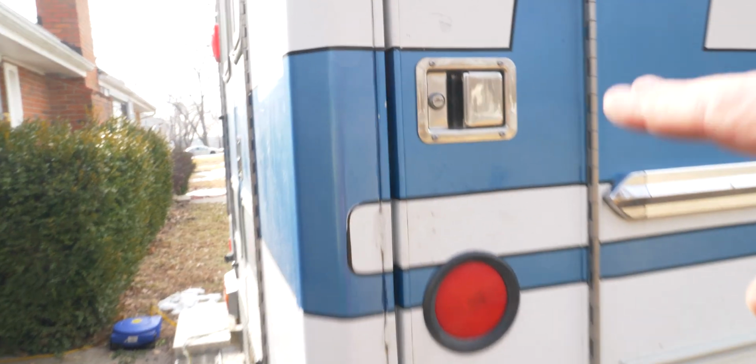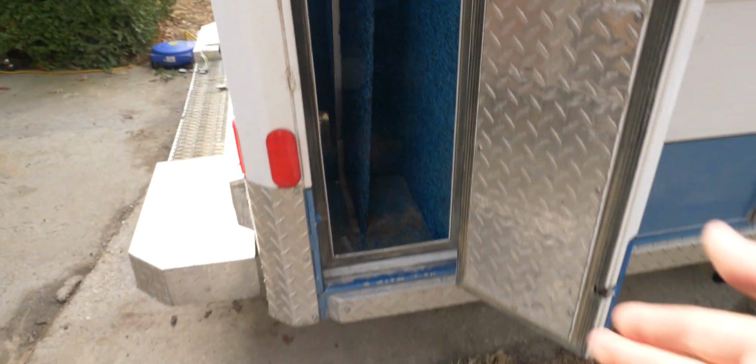Then you have this really tall storage locker that I believe was intended for stretchers and gurneys, and it runs the entire 8 feet height of the ambulance. You could put surfboards, anything tall would go right in there.